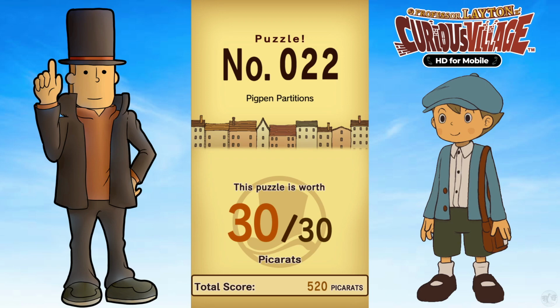Alright, puzzle number 22. What is this one called? This one is called Pig Pen Partitions. What, are we gonna play Agricola?